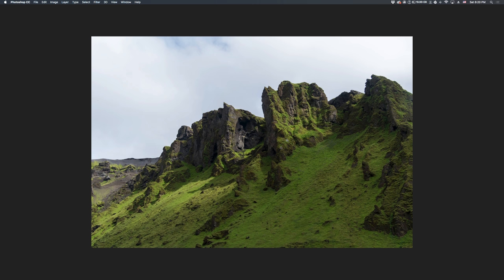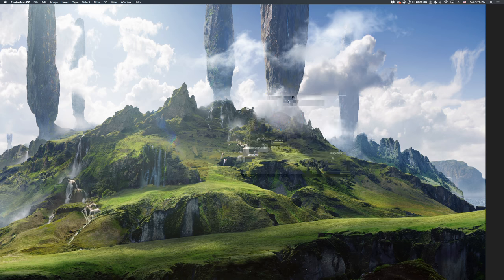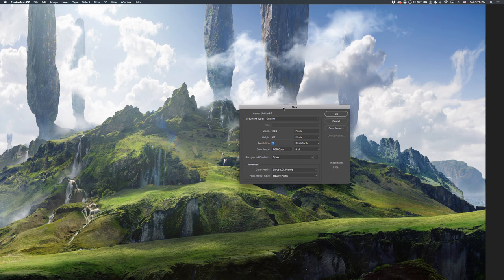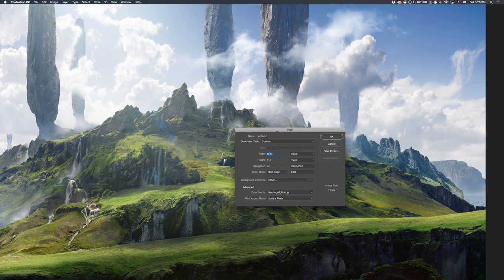I got all sorts of things open. Okay, I'm going to make a new image, and I'm going to make it 1024 by 512. The resolution right here in DPI, unless you're intending to print your work, you can leave at 72. This is your pixels per inch definition on a screen monitor. So 1024 by 512 pixels. That's a rather small image. And I'm going to show you what the difference is.